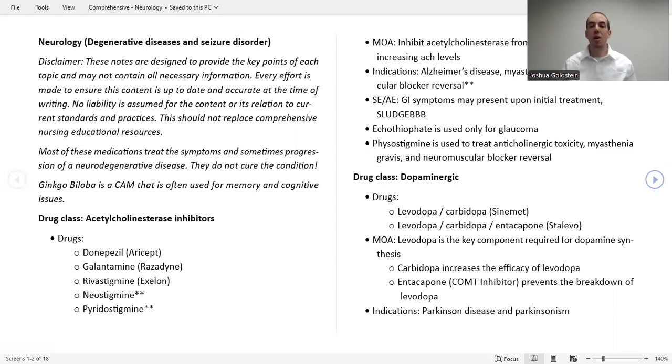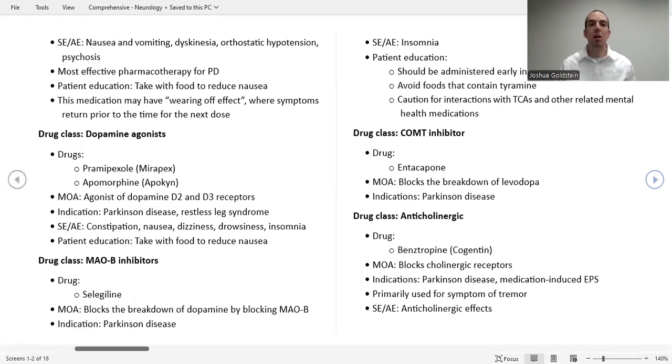What do we use this for? This is a Parkinson's medication, so we use it for Parkinson's disease and Parkinsonism. The side effects of this medication are nausea and vomiting, which you see in so many different drugs. We have dyskinesia, orthostatic hypotension, as well as psychosis. Again, for each of these, remember different things you have to know: nausea and vomiting, educate the patient. Dyskinesia, definitely educate the patients so they don't freak out if they have those symptoms or if they don't have resolution of those symptoms. Orthostatic hypotension, we're always going to tell the patient to get up slowly from a seated position. Psychosis, we might actually want to educate family and other caregivers about what that is and how that manifests itself and what to do in the event that that happens.